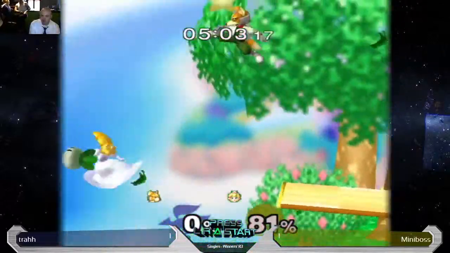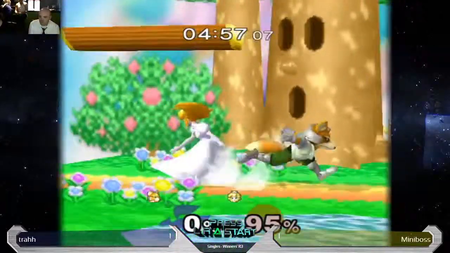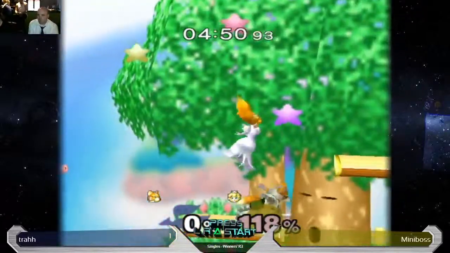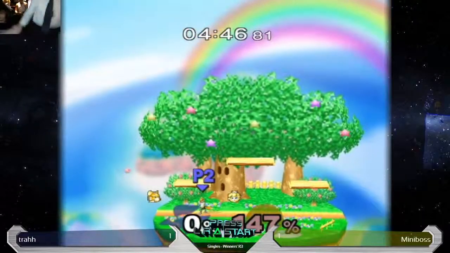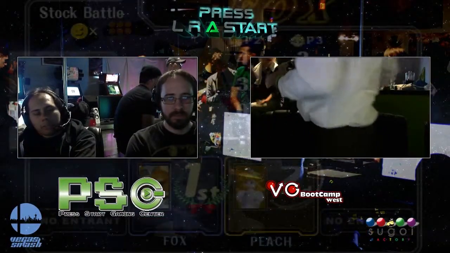Fox Peach is hard, man. Trahh out for blood. It's also the same time where things can go terribly wrong. You keep trying to reach too far off stage. You fly too close to the sun. But this might be it. Oh, nice DI from Miniboss. That's it, though. Trahh managed to play a smart game right near the end and finished off that stock. That was a really close set, though.